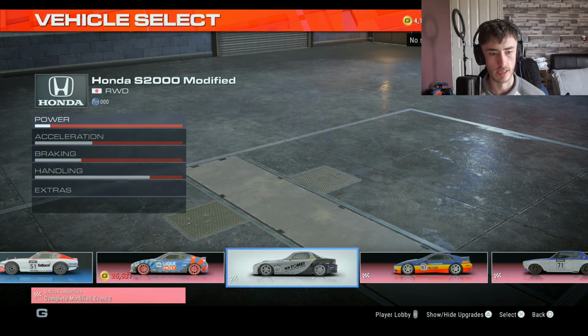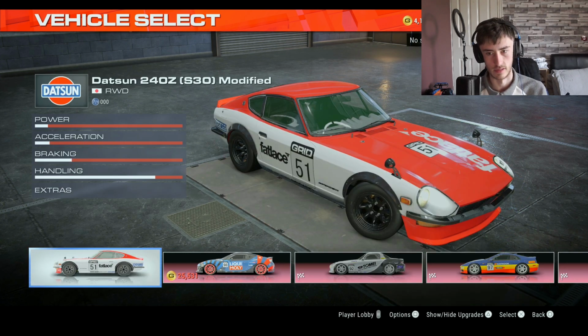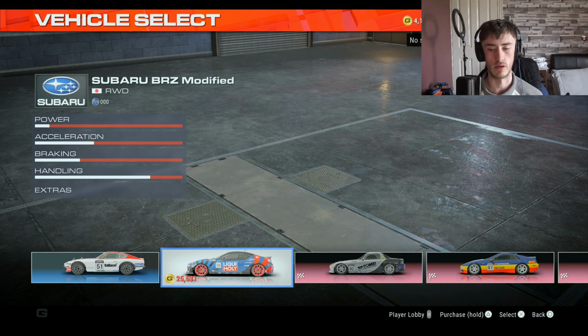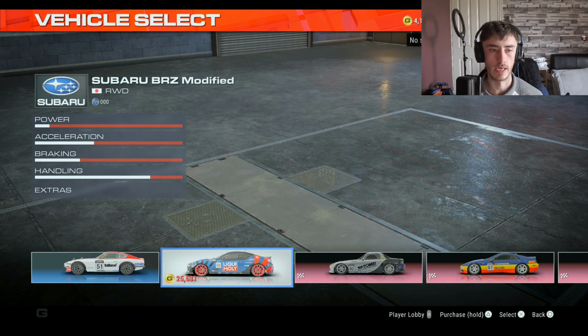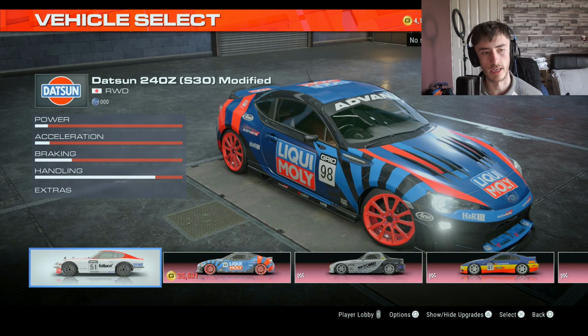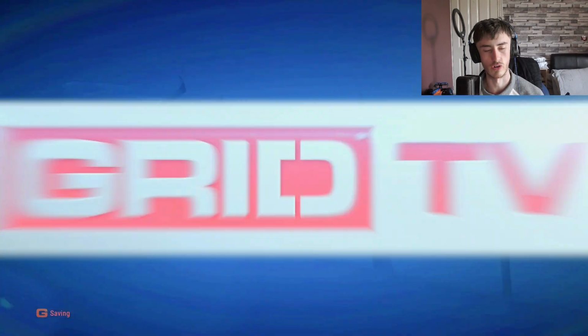Well, we're going to be doing this, my friends, all in the Datsun. If I'd just known, I would have bought this. We could loan it, but I'm not going to loan it. We'll go hard. Look at how much acceleration that thing's got. This one's got no acceleration, man. Oh, this is going to be ropes. But you know what? We're going for it. Let's go!